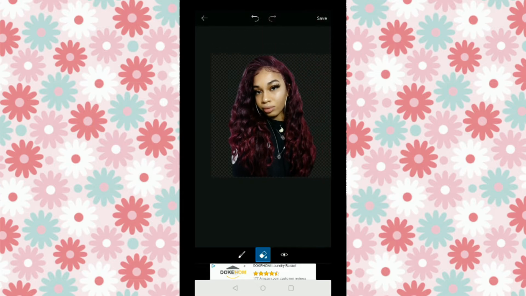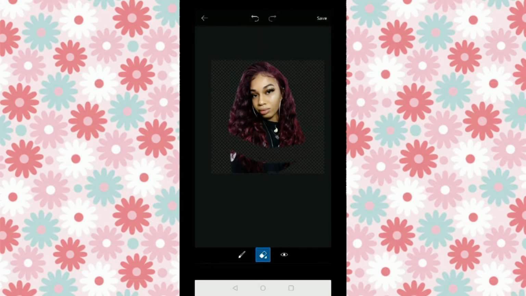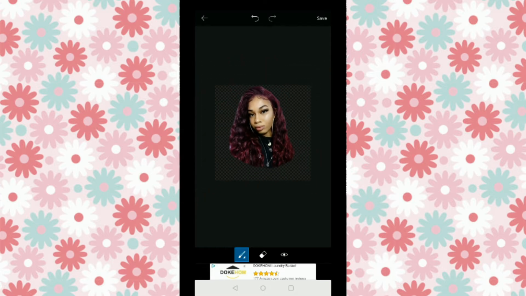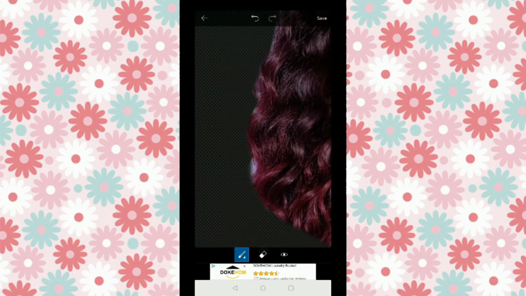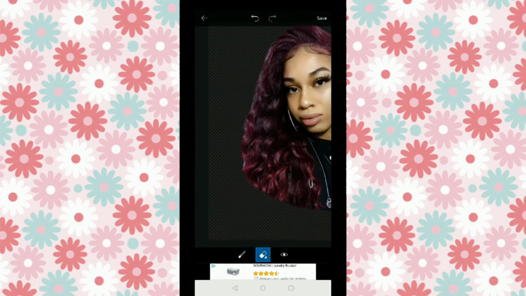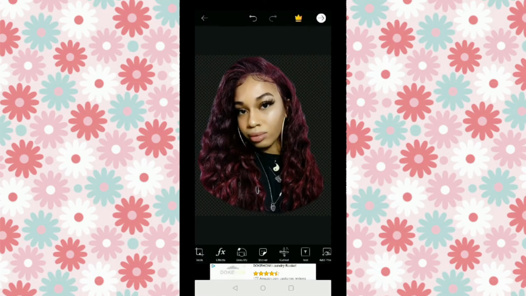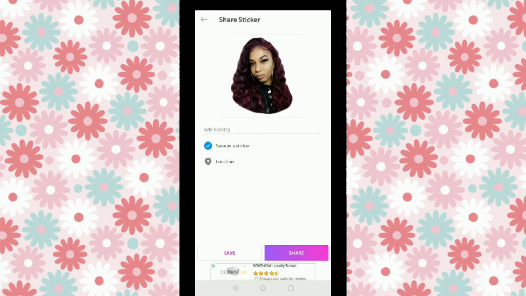I'm going to just go ahead and erase half of me because I don't want it to be all full and just boxed in, if you know what I mean. I want it to have a few ridges, little round ridges. Okay, so we're all done. We're going to go ahead and save this. I'm going to save it again to my gallery.